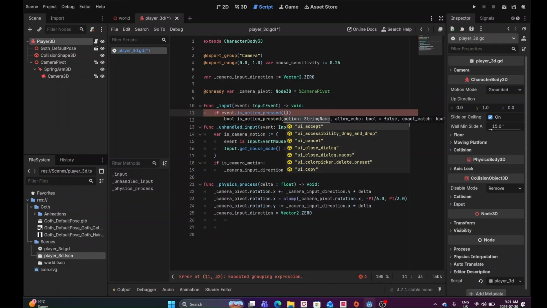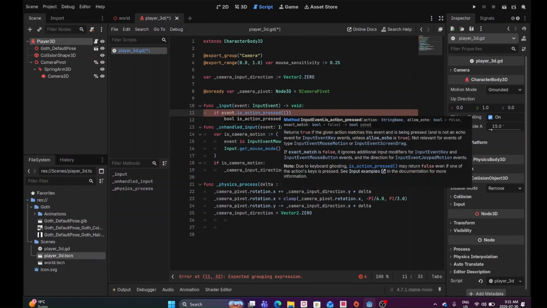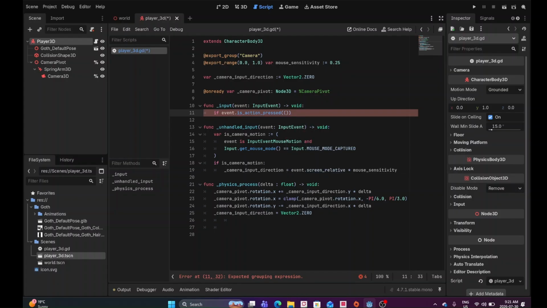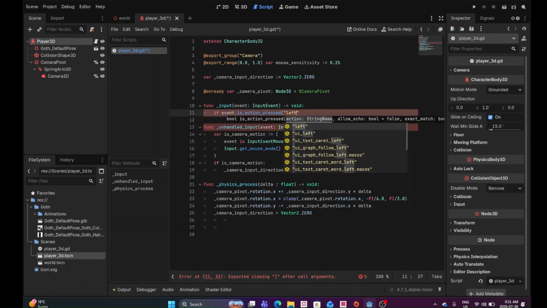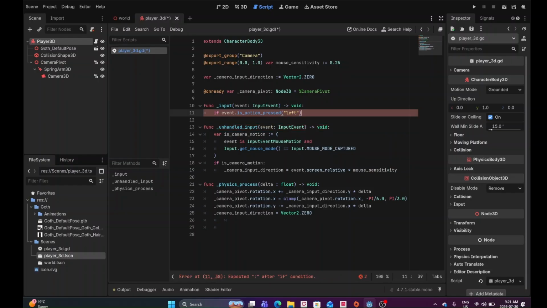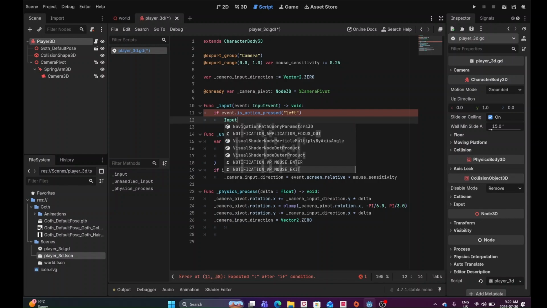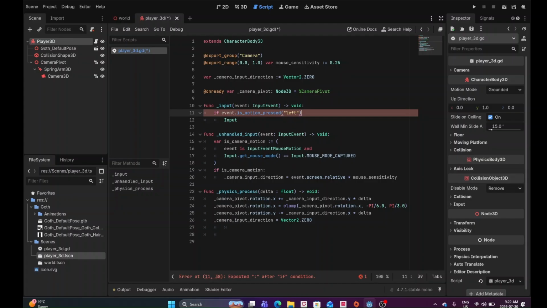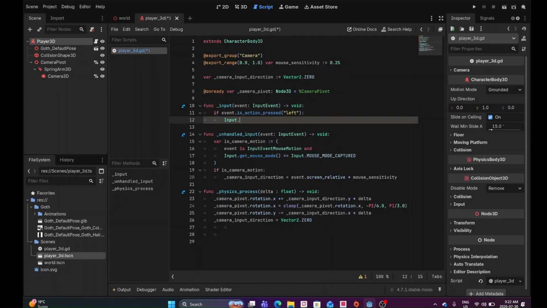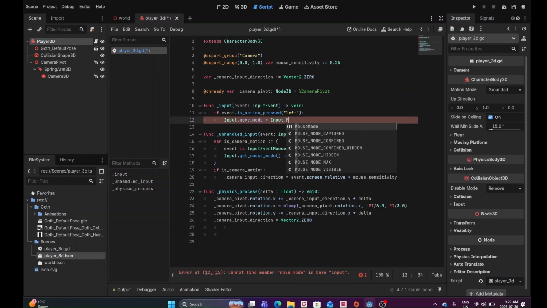So I'm going to hop back here. So if is action pressed, input.mouse_mode captured.